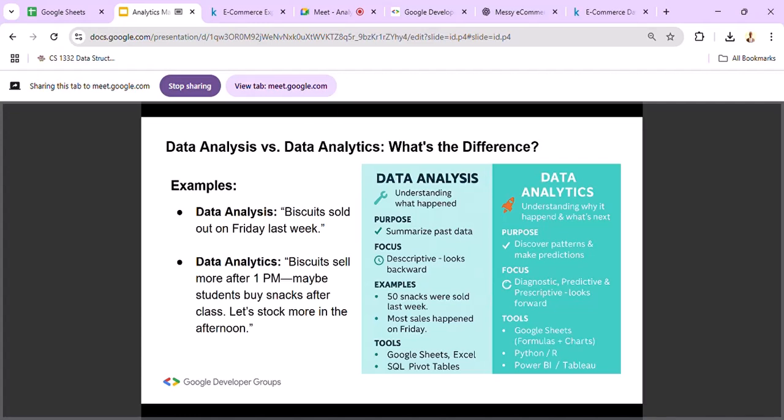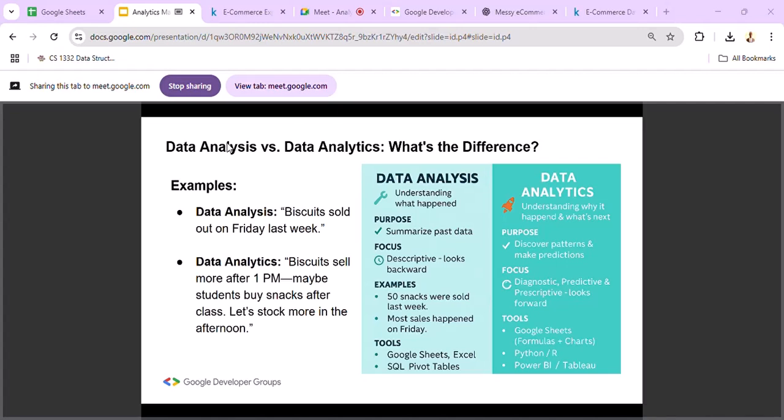Is it that the students don't like buying the fruits or the biscuits? Is it that they don't like the fruit they are selling? That is data analysis.